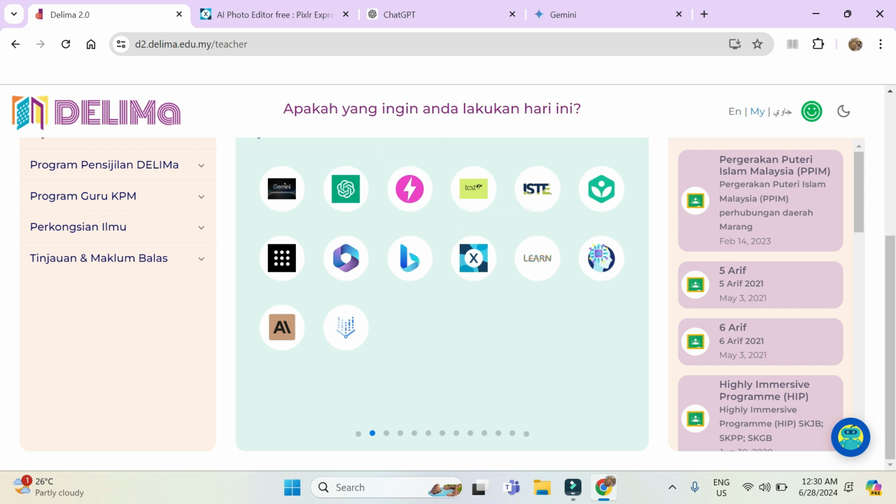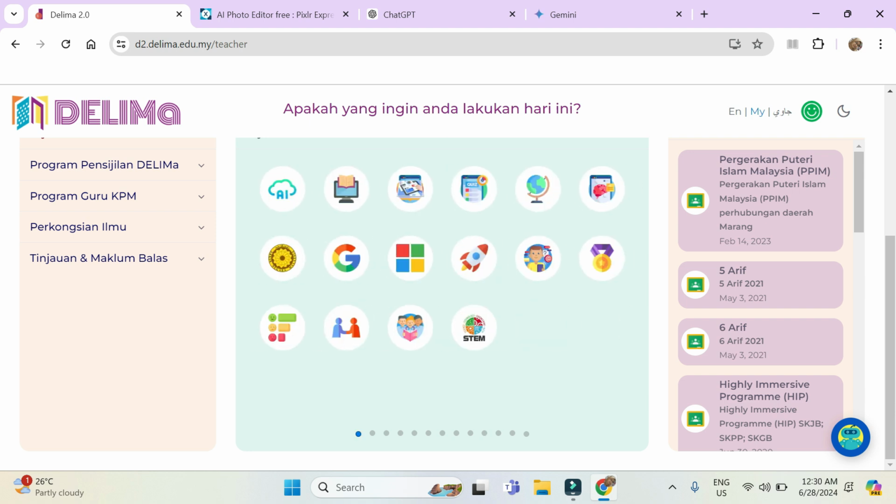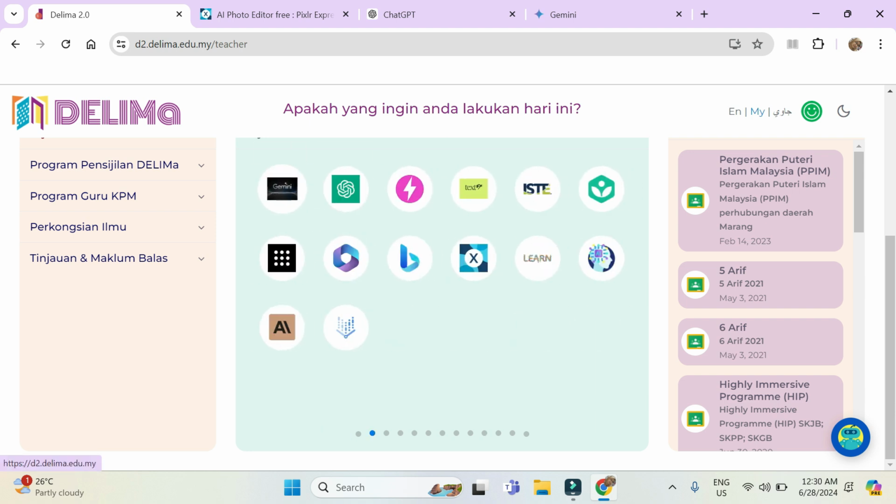If you're a student, then you have to choose the fourth button from behind, the first one, the second, the third, and the fourth, and then you will see a Pixlr application here. If you're a teacher like me, you can either choose the first one, then choose AI tools. Then you will see a Pixlr AI image generator here. Or you can simply choose the second button from the front and you'll see the same page. Okay, so this is what we are going to use to create our poster today.